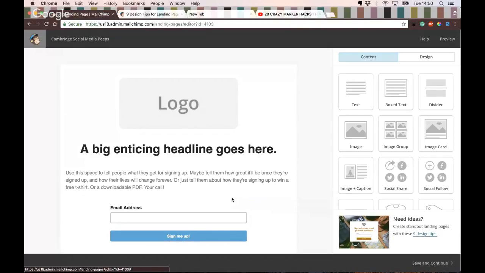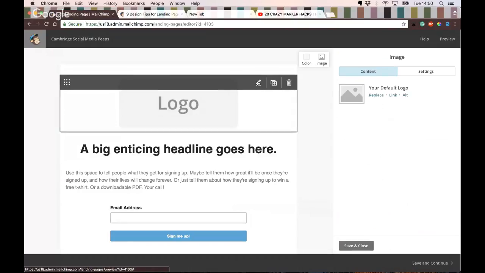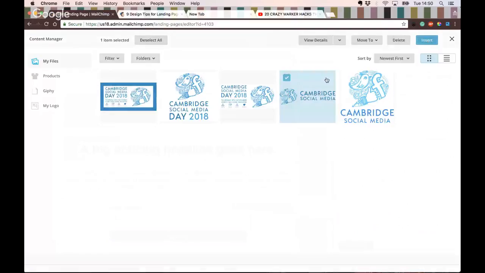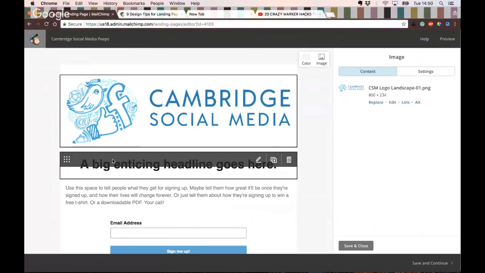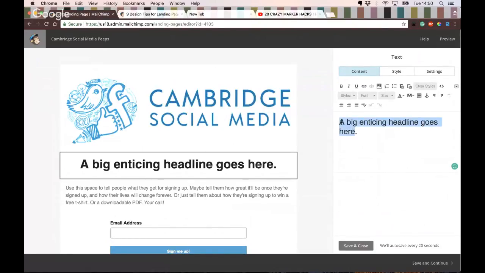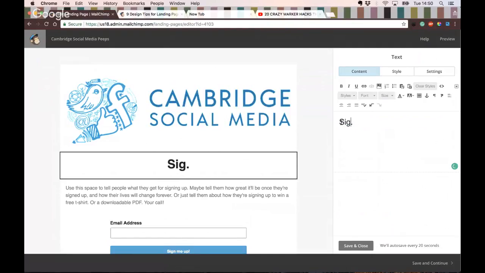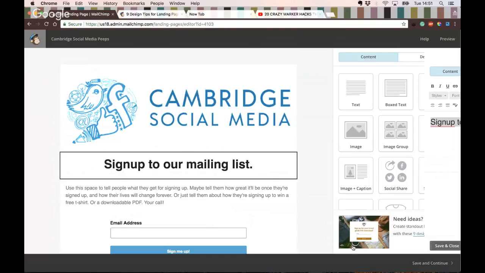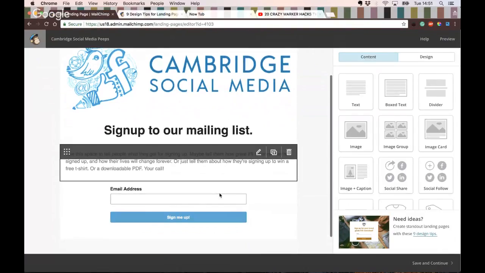I don't need to have a website. I don't need to do anything. I just literally create the MailChimp landing page here. And again, the designing of the landing page is as easy as it is to create a new email. It works exactly the same. So you click on a pencil and you can type whatever you want. You can change, again, the design. You can make it blue. You can make a different font. You can make a different style. It works pretty much the same as it worked with creating an email.